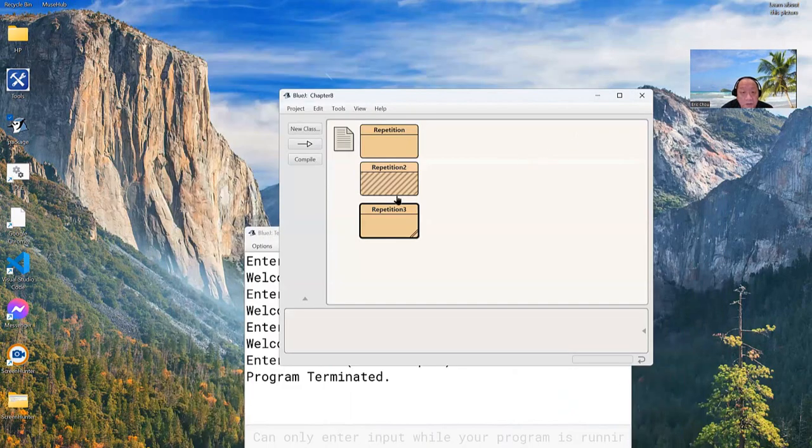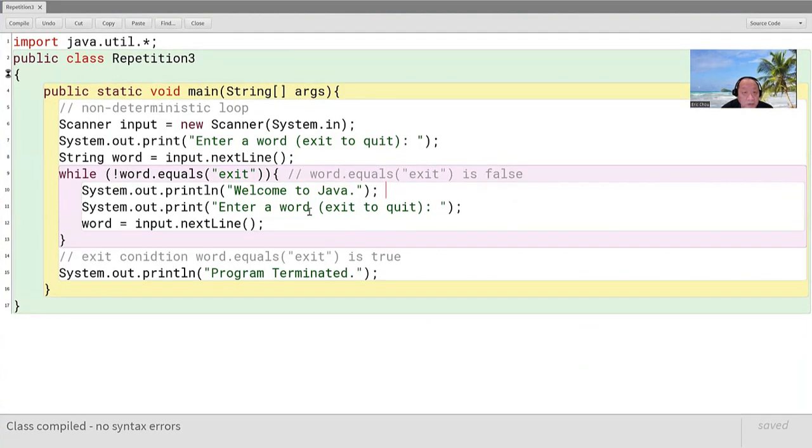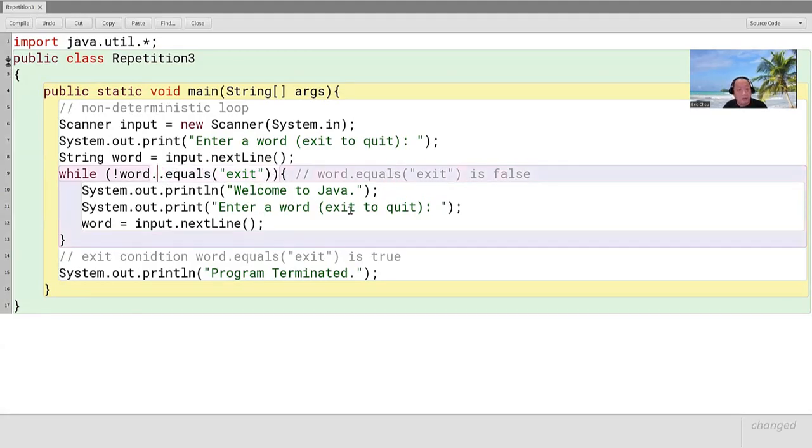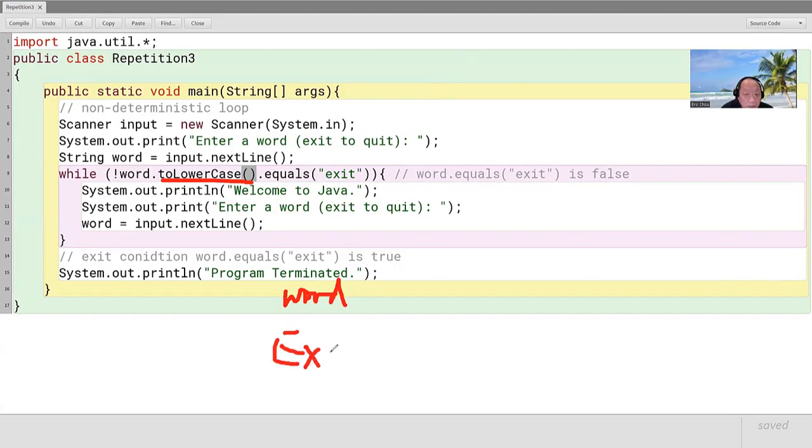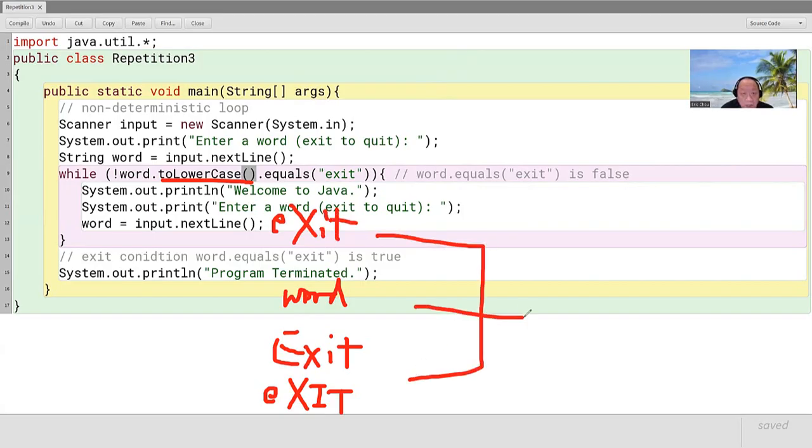So we actually taught you the counting loop, and the second kind of loop is the REPL loop. Right here, you can actually put another condition. You can use toLowerCase. If you put toLowerCase right here, your word may be exit, Exit, or EXIT, but they will all be converted to exit.